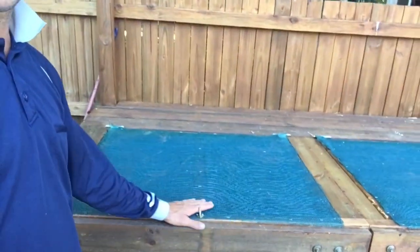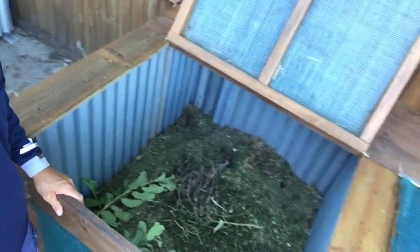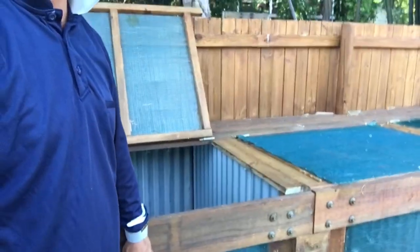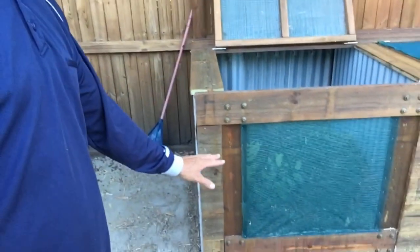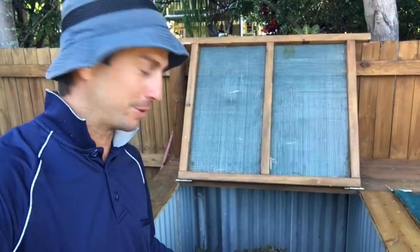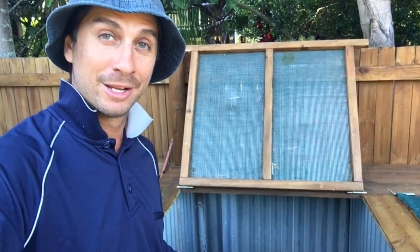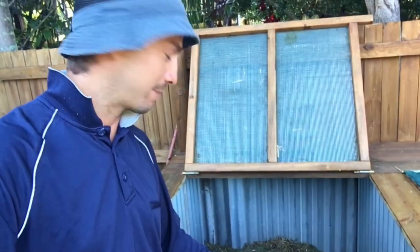Just here I've got my little cone hangers, which we use to open them up. You see the mesh there on the inside and grass clippings and so on that I've put in there so far. Now, I showed you before how these guillotine doors just lift straight up and I could drop them straight back down. I won't lift this one up because it does have a bit of product in there at the moment. But it's only half full. So the next fun part is finding some more material to actually fill it up. And I know just the place to start, which is going to be our chicken coop. So let's get into it and we'll fill up this bad boy.